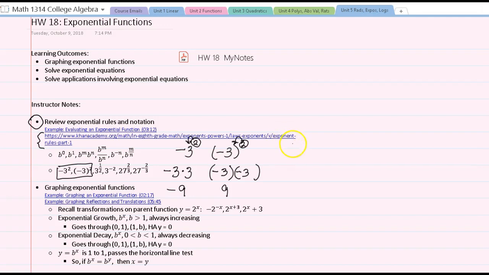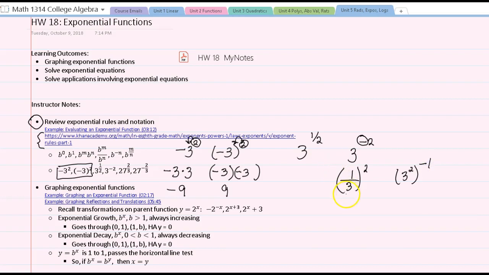The other one that I see my students getting confused about is 3 to the 1/2 power compared to 3 to the negative 2 power. Big thing to remember is that the negative means reciprocal, so I'm going to get 1 over 3 and then square it. Or you can think of it as getting the 3, squaring it first, and then getting the reciprocal.